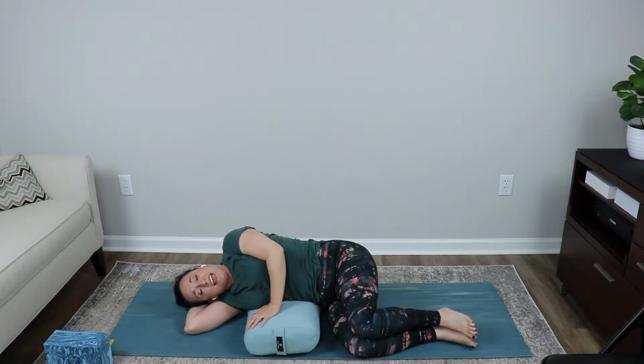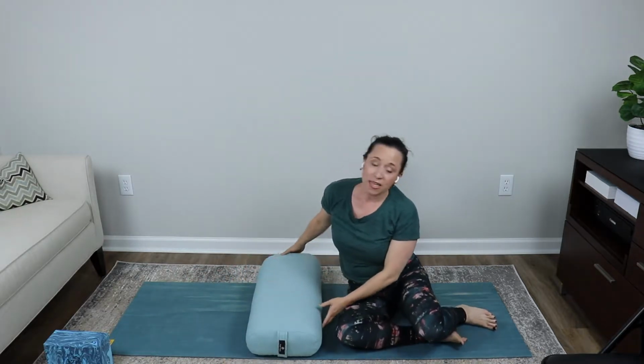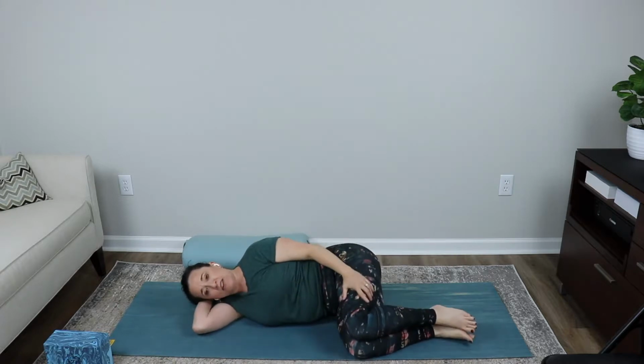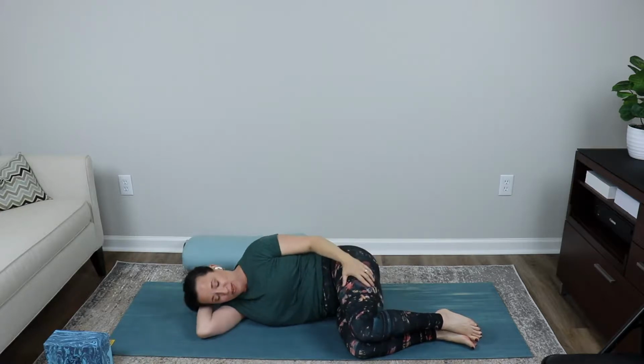Beautiful job. Now using that left hand on the bolster, right hand onto the elbow, on the floor, sorry, taking a nice deep inhale here. And then exhale, pushing yourself back up again. Now, taking your bolster and gently moving it again beside you and finding yourself back down onto that right side and getting rid of the bolster so that we can now, if it's not a length problem to our left abdominals, left digestive system, maybe it's a strength problem. So let's work on that now.